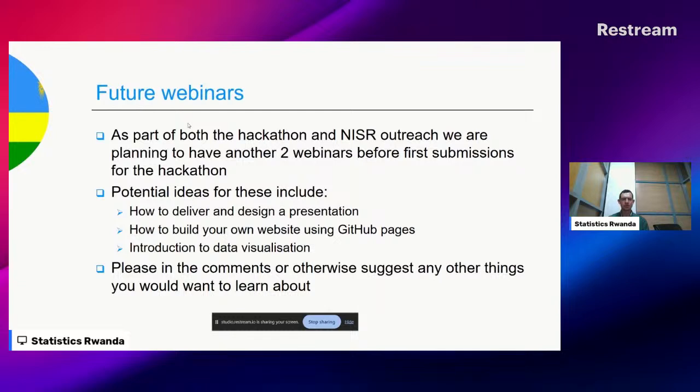It's also really useful for data visualization to know how to use some of the initial tools so you can understand the data better yourself when you're doing your scoping and your initial analysis. And in the comments or to my email, please suggest any other things that you might want to learn about in a webinar. We'll really try our best to have that covered.